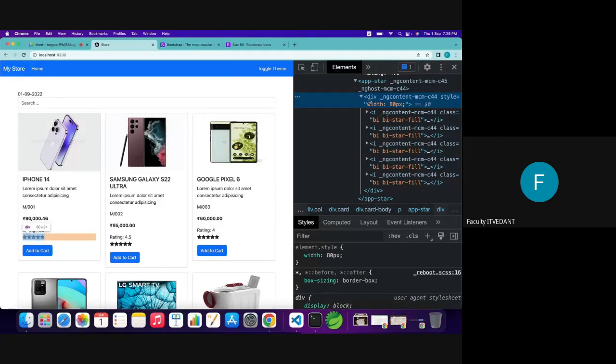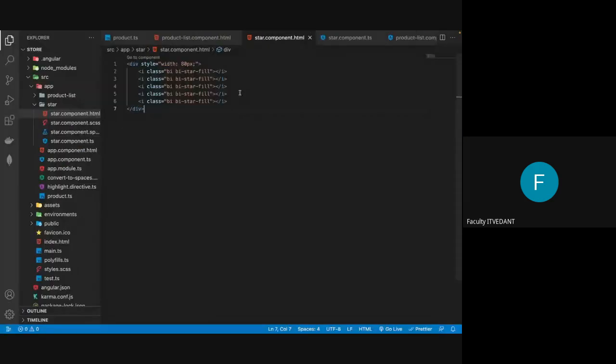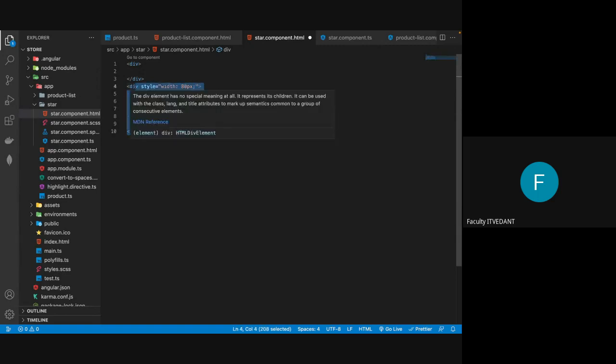Now how can I make it shorter? Like I want to display only 4 stars, 3 stars, or 4 and 5 stars. To do that I need to add a wrapper div around it. That wrapper div can change its width based on the number of stars. It will be a wrapper around this entire div, and that will change its width. So let's see. I will add one more div here, and I will wrap this entire thing inside this.